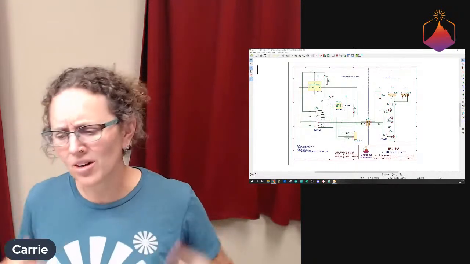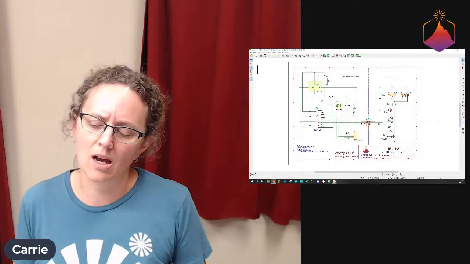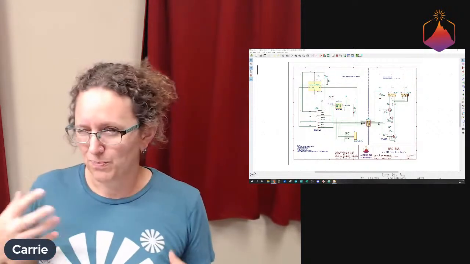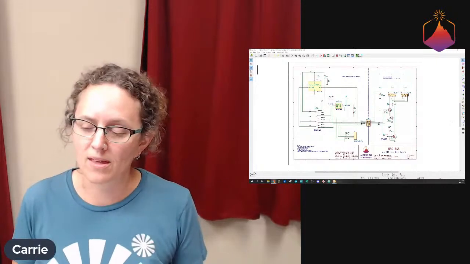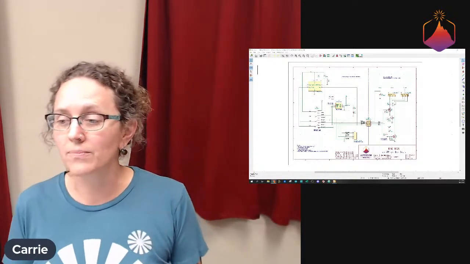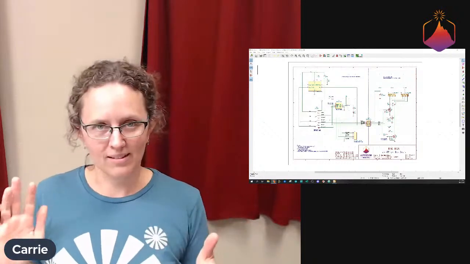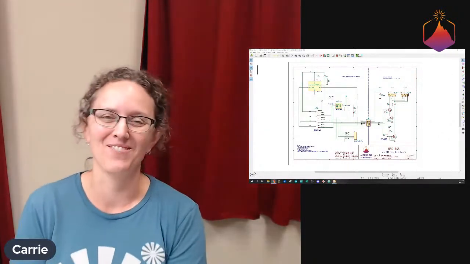And then there are other options like Eagle, which is now bundled with Fusion, and it's becoming a little more pay to play. It used to have some free things, but I think that has pretty much all but ended. So anyway, Kicad is basically the option that everybody is using for open source stuff.